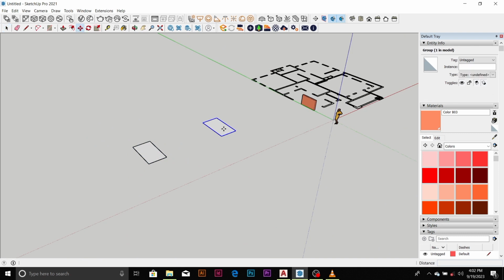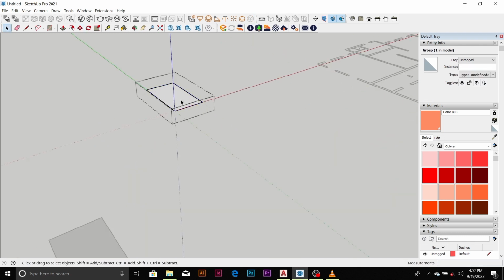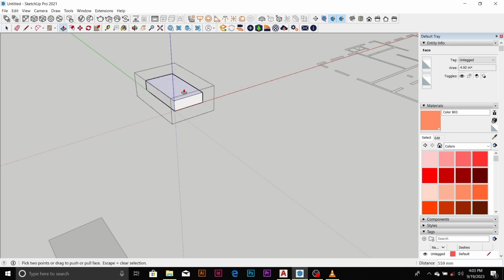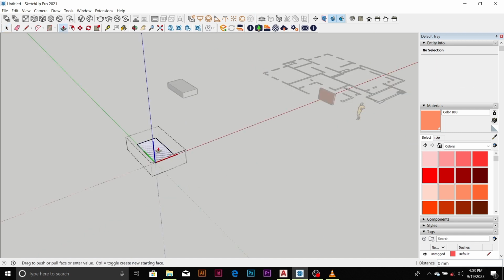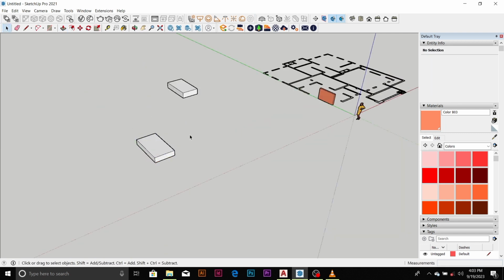I want to show you the difference between this group and component. In this group, if I want to work on it, I need to double click it to work on it. Component too, if you want to work on it, you need to double click and work on it. But the difference between group and component is that maybe I want to move this one.